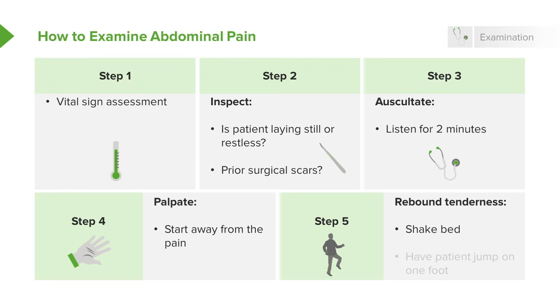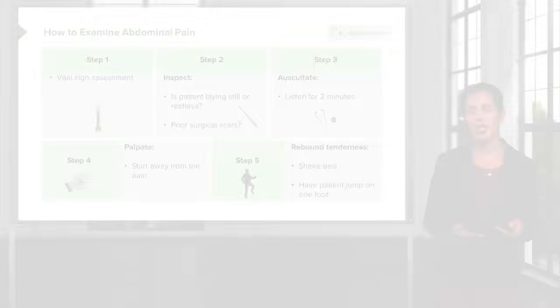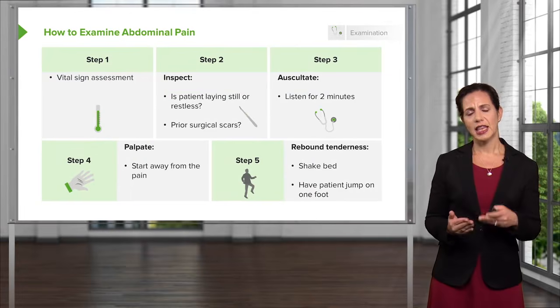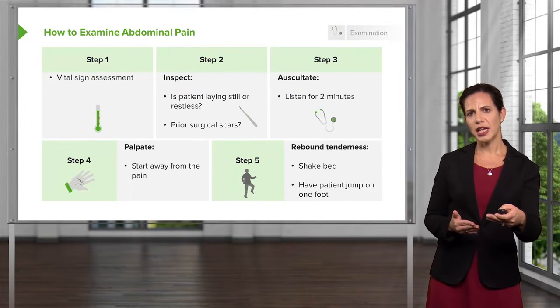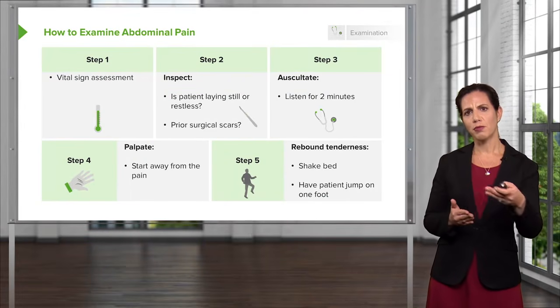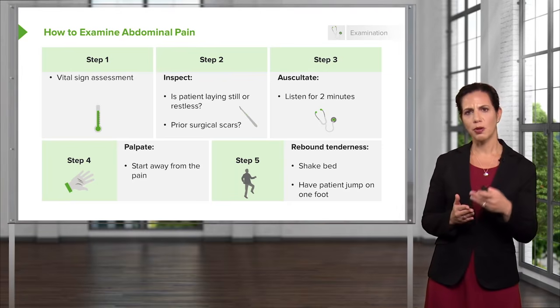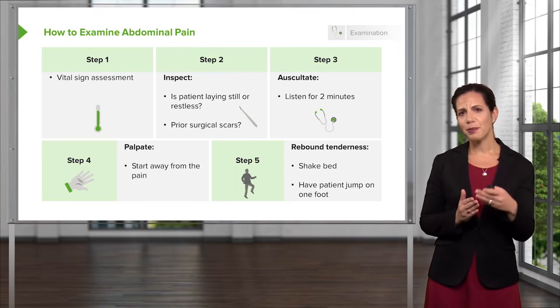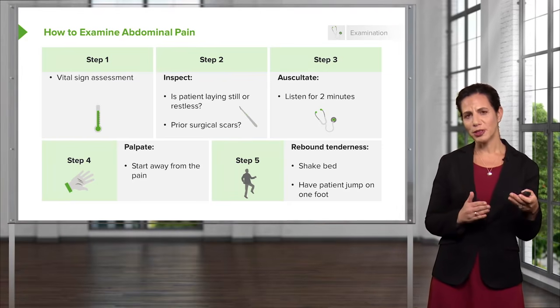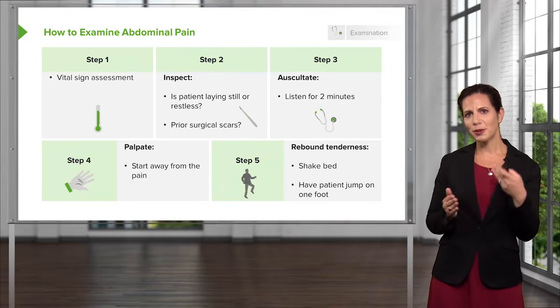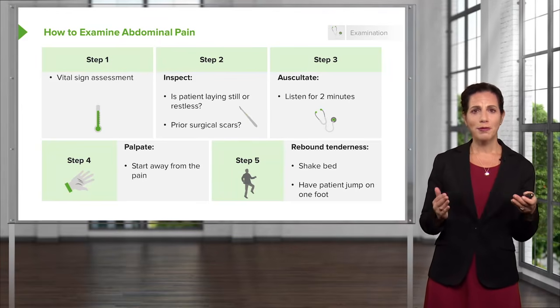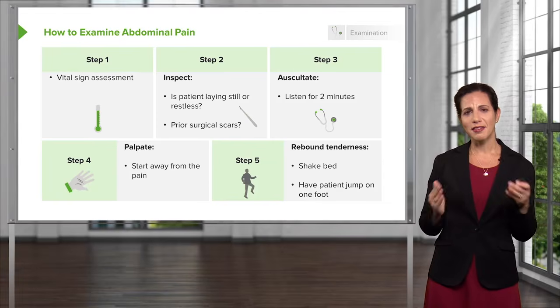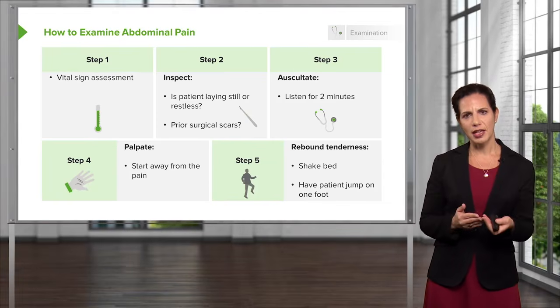and possibly a surgical process. The other thing that you can do, and this is more commonly done in the pediatric population, is you can get your patient up out of bed and have them jump on one foot. Again, if they have pain that's reproduced in that situation, then the patient may be more likely to have appendicitis or a surgical process. This is a classic thing in pediatrics. And if the kid's willing or able to do it without pain, a lot of pediatric ED people will say that the likelihood of appendicitis is far less.